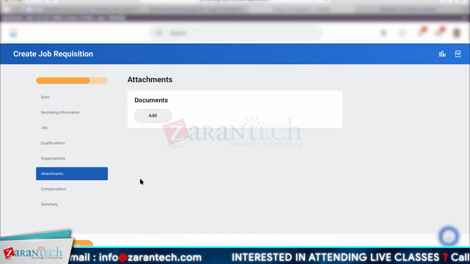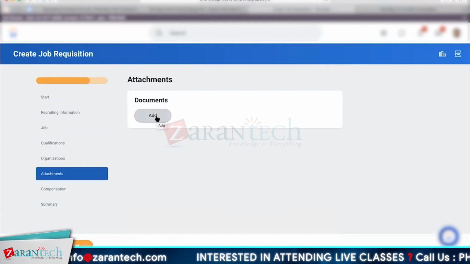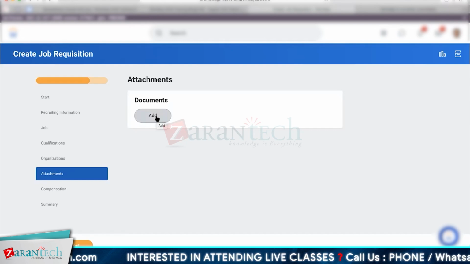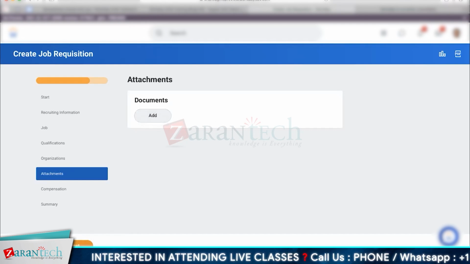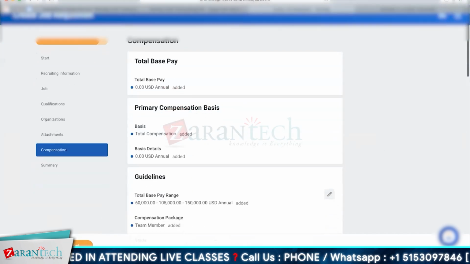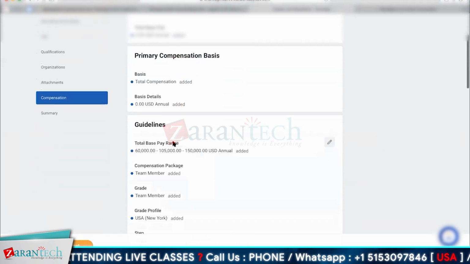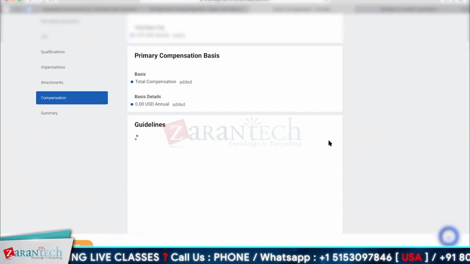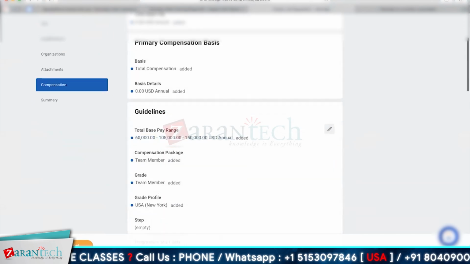If I want to add any specific job description, a detailed job description document as well for future reference, I can do that. And then the compensation factor, I'll define here. There is a range defined here.